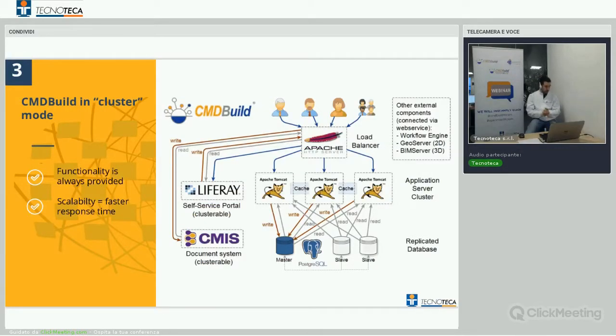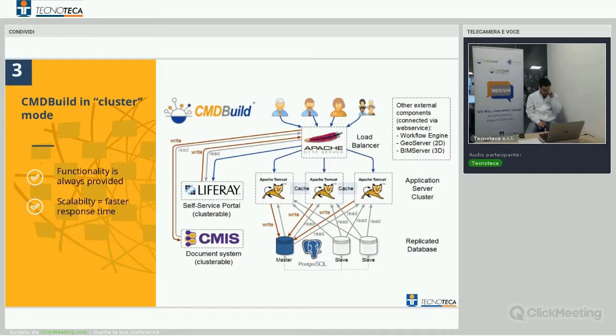So the first topic is CMDBuild, which is now in cluster mode. With multiple independent Tomcat nodes controlled by a load balancer, you get availability at all times.